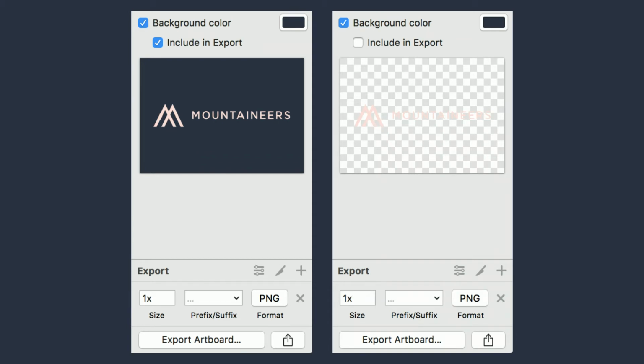That's where this checkbox comes in. You have the background color and you include it in export, or you don't include it in export. It's pretty simple, but it's an important one that you might come across.